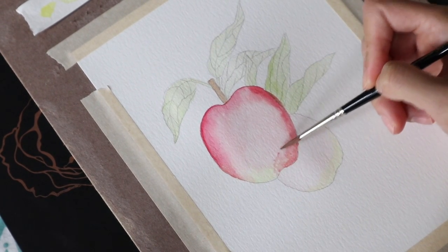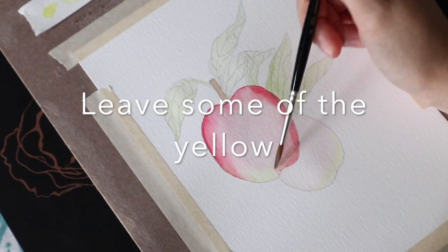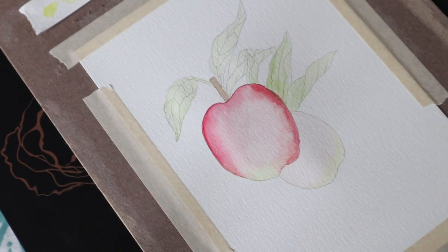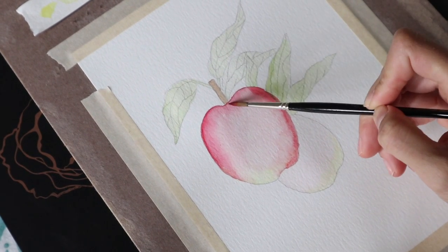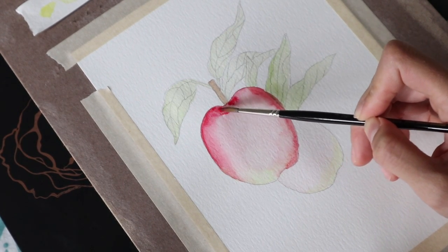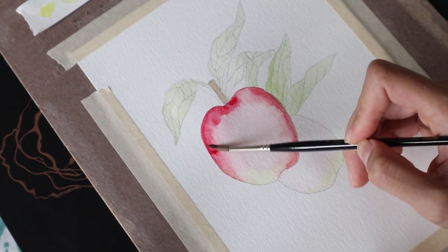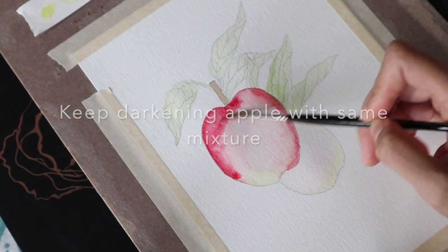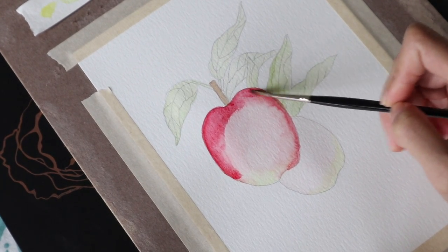So I don't want to cover the yellow entirely with this color, so I'm going to leave some parts purely yellow over there. And then I'm going to keep adding that stronger mixture where I want it to go. Obviously looking at my reference photo and seeing where the shadows are on this apple. So the shadows are going to be the darker parts of the apple, and leaving some parts light.